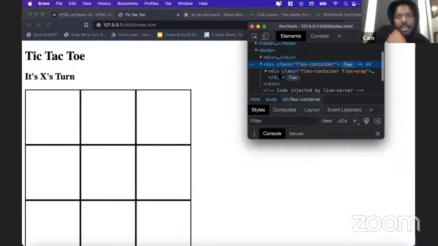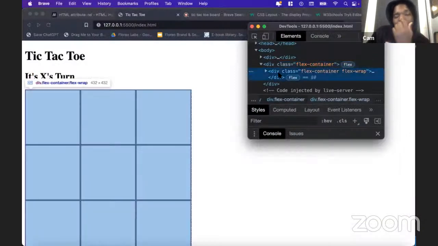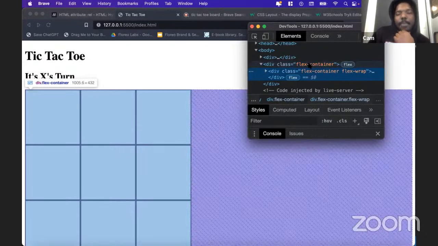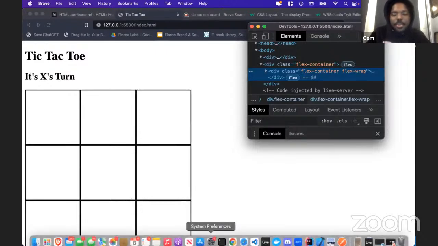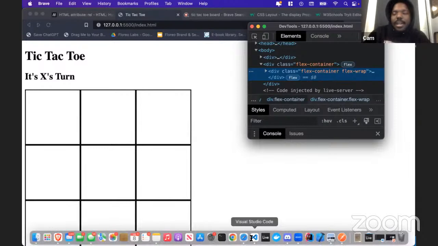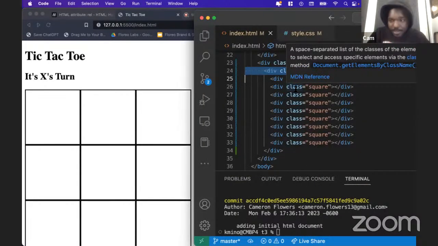So here we have our div for our board, right? And we already saw this. We had a container and we were wrapping to make it wrap the way we wanted. But now we have this other container that's wrapping the entire board. Because of the flex, remember what I said, now it'll take up the whole width. Because I have this other div, I could reposition this entire board, because I can now make certain decisions on that container. That was what I wanted to achieve, just so that I can center this board a little better. I don't like how it's kind of riding up on the left-hand side.